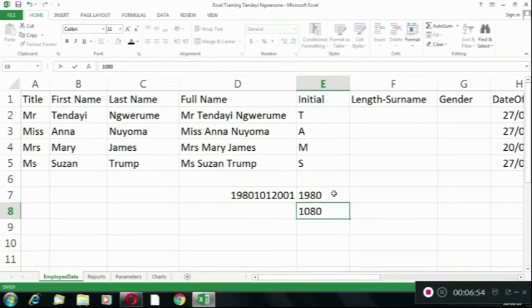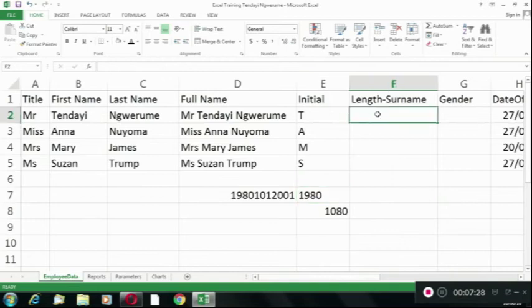1080, then we would know that this is a wrong ID number, because the ID must start with a year, and for us now there's nobody who was born in 1080, right? So that is part of what we call validation, checking whether data that we've entered is actually valid. So this was a digression just to give you another application of this left string function.